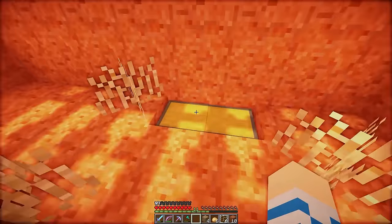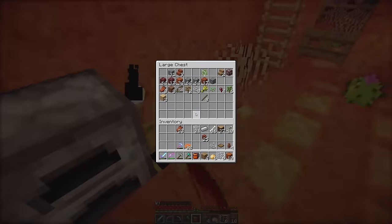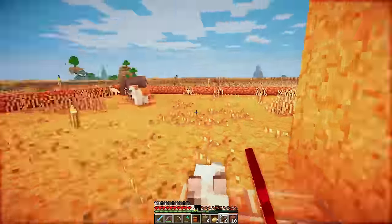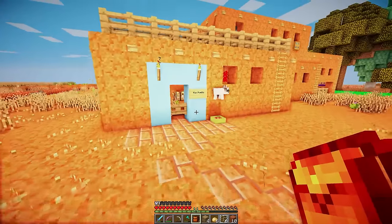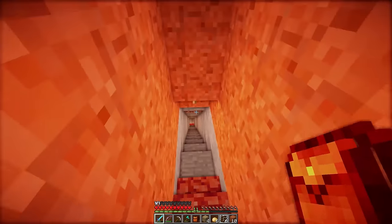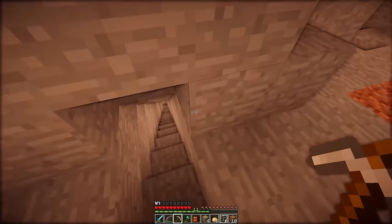Let me make shears. Do I have any iron? I have one piece of iron. I really have no other iron. I thought I saw a cave right outside. Oh no, wait, I have a cave. That's right. I have my own little cave right here. I can just go down. All right, we just need one piece of iron. Then we can make shears because I need to go find sheep.